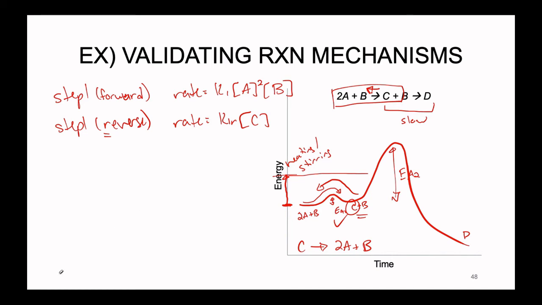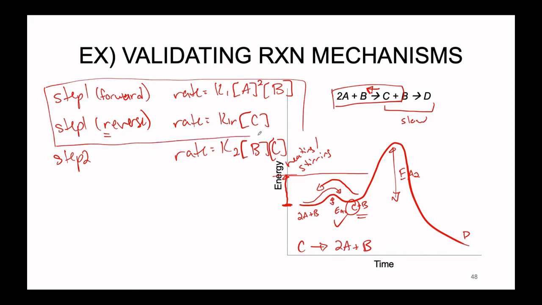Boom. Okay, so the first step can be broken down into two smaller steps, which is exactly what I did here. The second step, which is our slow step, step 2, is going to have the exact same rate law expression: rate equals k2 times the concentrations of B and C. But now, in breaking down step 1 into a forward and reverse, we have a way to solve for the concentration of C as dependent on A and B. So let's look at how we can do that.